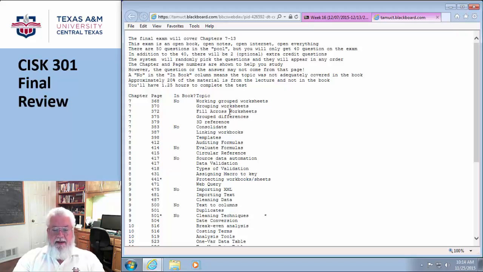All right, the next one, I put an asterisk there on the page number, meaning that there's more than one page. So that's like the beginning page. And that is the protection. So there are many different scenarios when you can protect a worksheet, you can protect a workbook, and you can encrypt an entire file. So wonder what scenarios would you choose each one of those. That's why, because that spans like 5 or 6 pages, I put an asterisk there.